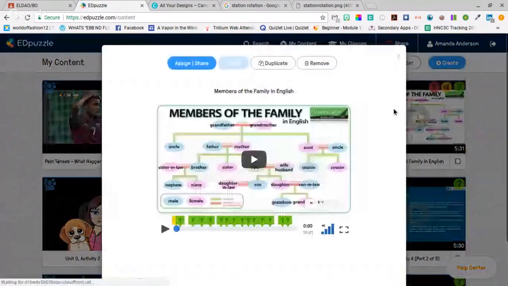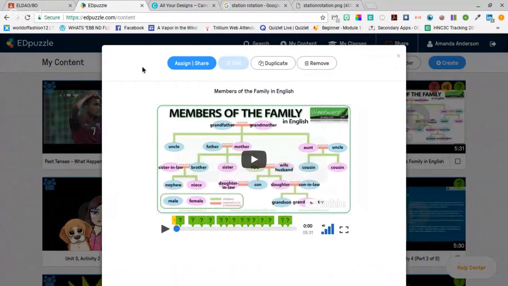So here we go. Here's a video that I have talking about family words because we were in the family unit. I have a voiceover here. You can see this kind of yellow thing. This is where I'm explaining in my own words, recording my voice, telling them what they need to do. This was really important because I don't want to have to give the instructions to my students myself on the day, because students will be working on their own, and I'll be working with a different group of students. So I want it to be crystal clear.